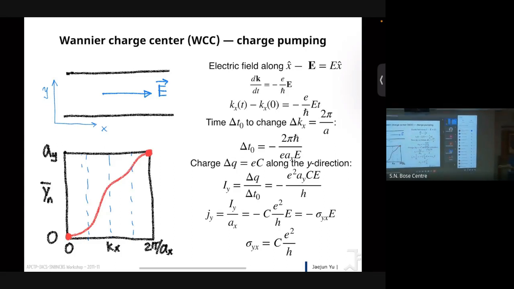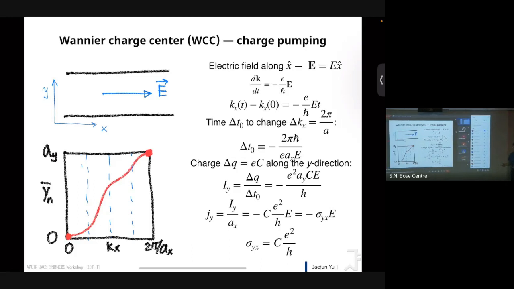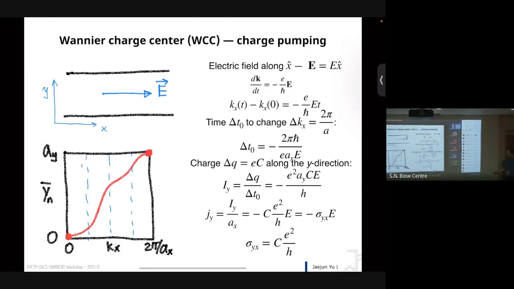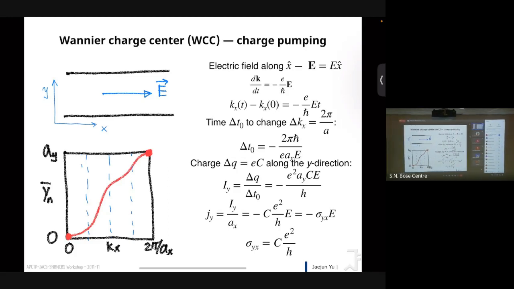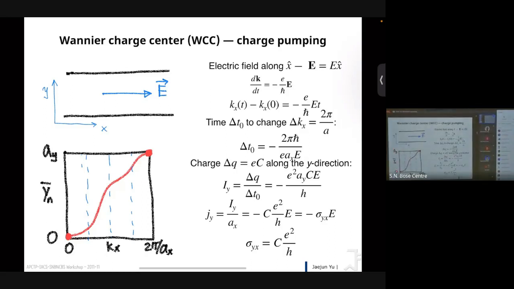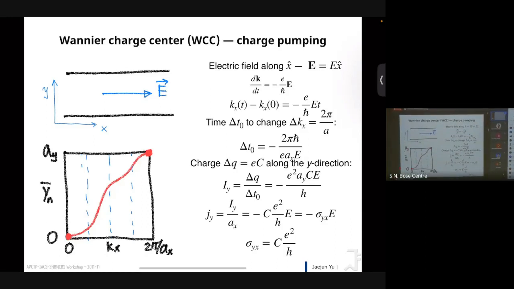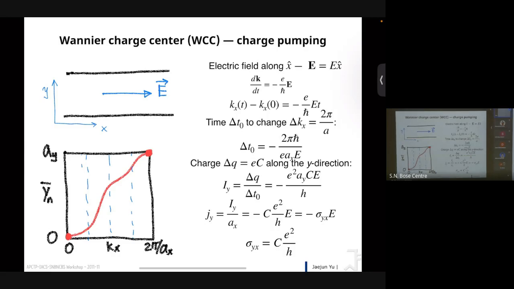Now, suppose that this is a kind of quantum Hall state with non-trivial Chern number. That means moving along this k direction, you calculate the Wannier center, the hybrid Wannier center along the y direction. Suppose the Wannier center is sitting here. This is real space, but if you move on to momentum space, the Wannier center is at the corner of your periodic unit cell. Now, moving along this direction, the Wannier center can move like that. Of course, it could move this way, that's trivial. Or it could go up like that and come back, also trivial. Nothing happens by moving one cycle of that. Of course, if you move like this, then it's literally zero polarization.